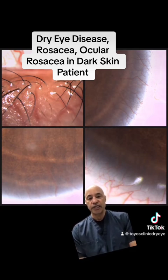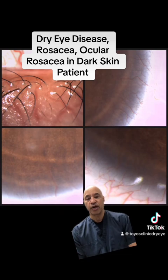Now, the other misconception is that you can't do intense pulse light on these patients. The technology has improved so much, and with the protocols and parameters I have set up for intense pulse light for dry eye, we do have the ability to actually treat these patients with intense pulse light. But you have to be an experienced IPL treater to be able to actually do this kind of treatment. You have to get the parameters just right. This is why we have courses in intense pulse light and workshops, so I can train doctors on the parameters, protocols, and actually the theory behind treating this patient.